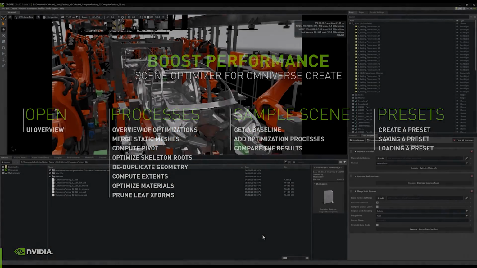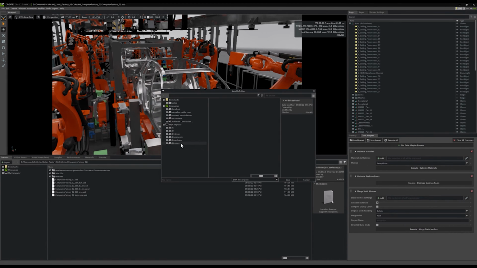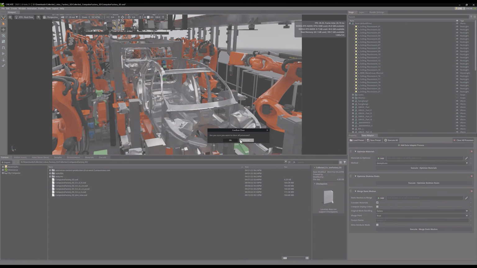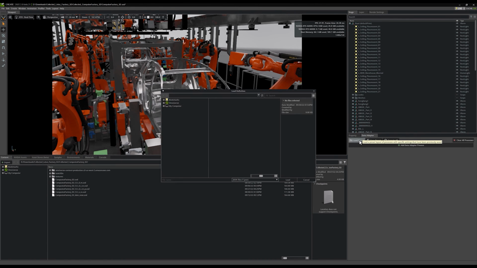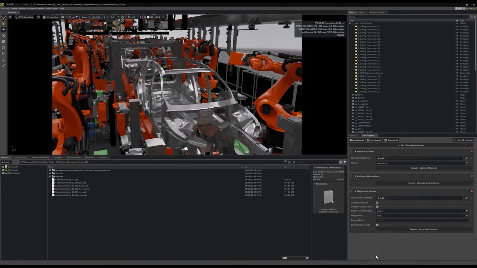Let's go over how we can save a preset from the process stack that we've just created. I'm going to go to Save Preset, navigate to where I want to save it. Let's name it. I'm going to name it kind of the different process stacks it's going to be here. Save. Now we have this saved, and we can clear all these processes. If we want to load back up a new preset, we go back to it, can navigate to where we just saved it. We have all our configurations that we can use at a later time, or on other scenes, or share with other team members that we may have.